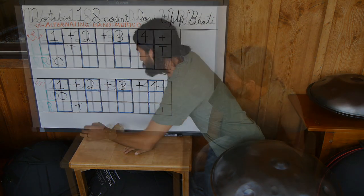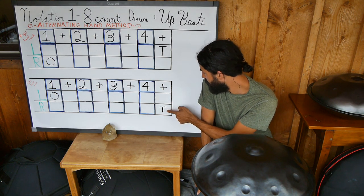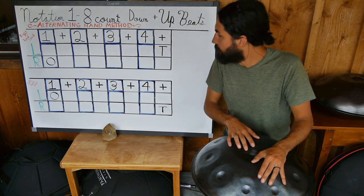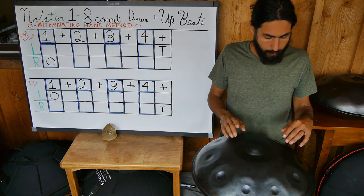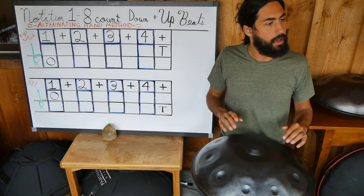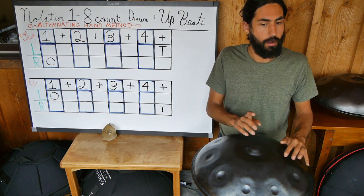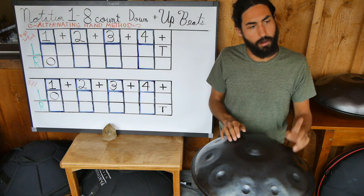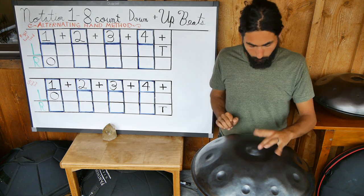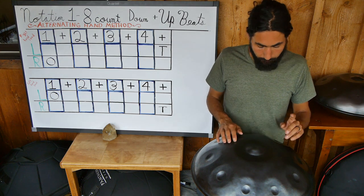Okay. All right. Last but not least, we have the upbeat after the four. So, right hand lead. One and two and three and four and one and two and three and four and one.